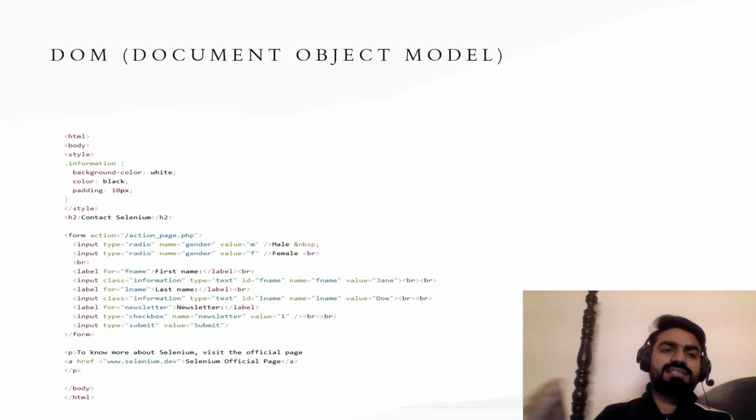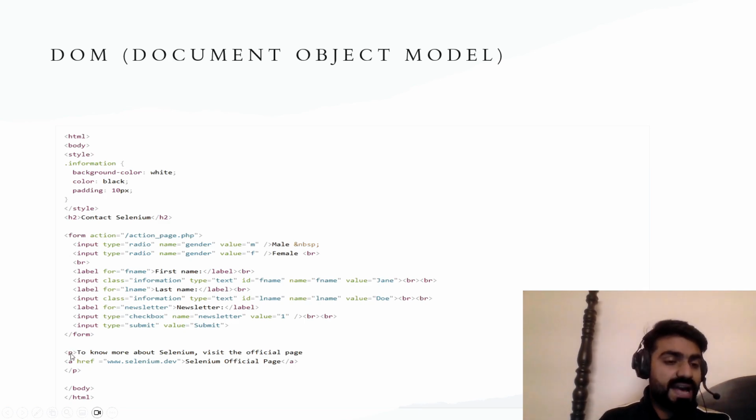DOM is nothing much but an HTML structured code, which will show you just like this, which I have shown you in this particular slide. Technically, we have an HTML form like HTML body, style, header, to your form. Over here, we have different kinds of tags. So what do we call them? We call them tags. Form is a tag, input is a tag, BR is a tag, label is a tag, button is a tag, anchor is a tag, and a paragraph, P, is also a tag. So every single thing which you see in this pink color is a tag.